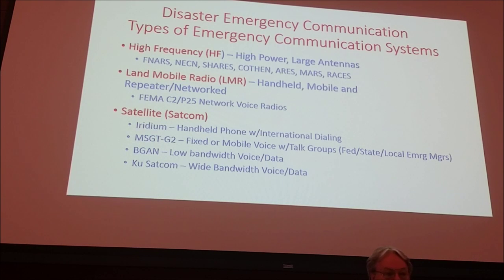FEMA has high-frequency communications. This is, what are they, 7 radio services. A new land mobile network that is now all P25. It is mixed equipment back and forth. They buy a batch from whomever, and the next time they buy from somebody else. And then they have a ton of satellite and Iridium phones and things that most of the time should work. A lot of the Iridium phones have problems.